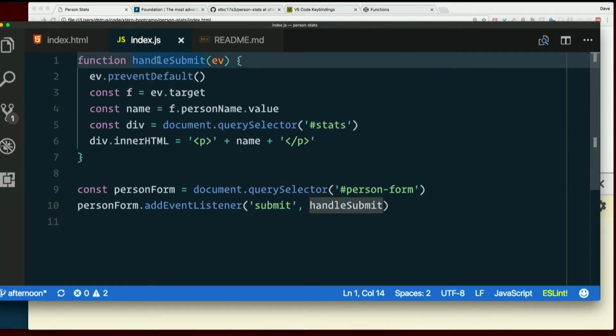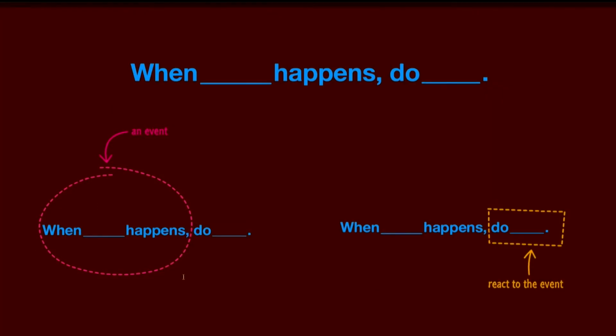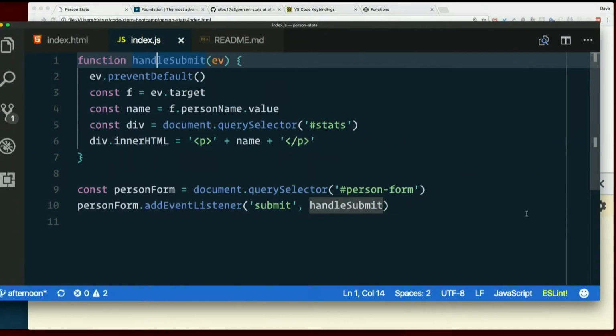So here's our handle submit. Do I need a whole new event listener and a new event handler function? No. Because when something happens, do something. When what happens? When the form is submitted. It's the same event, right? We don't need to add another one. Right now we're just saying, when that happens, handle the submit. So we don't really need a new function unless we decide this just gets too darn complicated. But this is two lines. Not even two lines. One line, and then we change an existing line. So we don't need a whole new function for this.